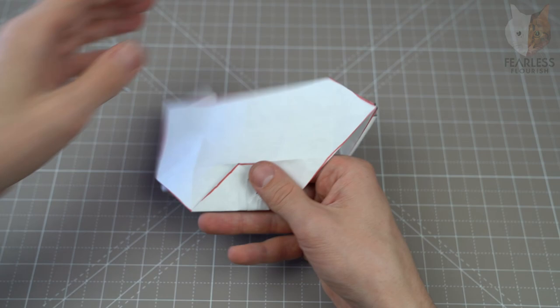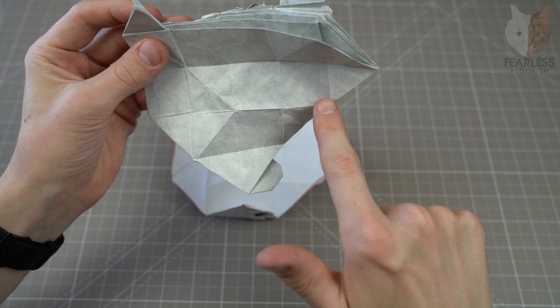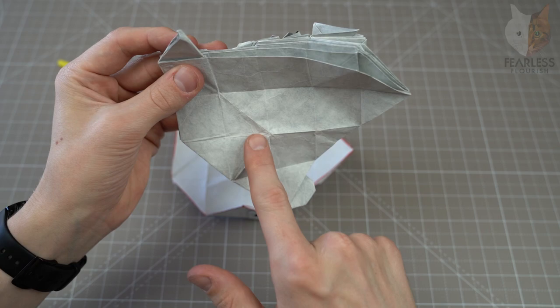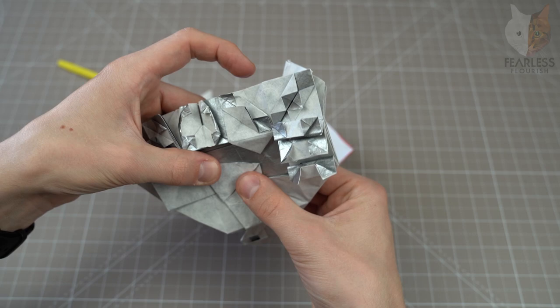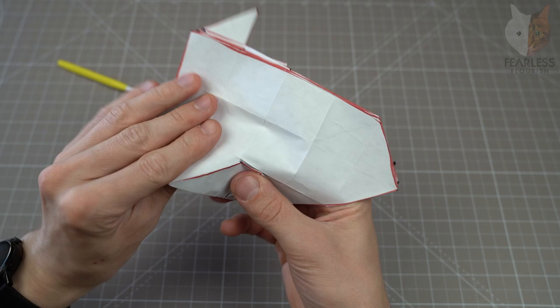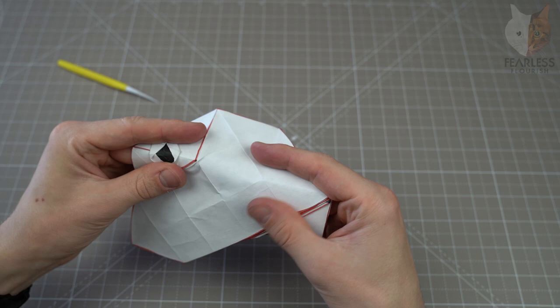So a few creases to make before we do that are a strong mountain fold here through all the layers, a strong mountain fold here through all the layers, and a strong mountain fold here through all the layers, which is essentially all we need to make the creases that we need to use to form the cube. Now again, this can probably be done many ways. Again, this is just the way I do it. So I'm just going to quickly make these ones. Again, be as precise as possible when you're doing this.